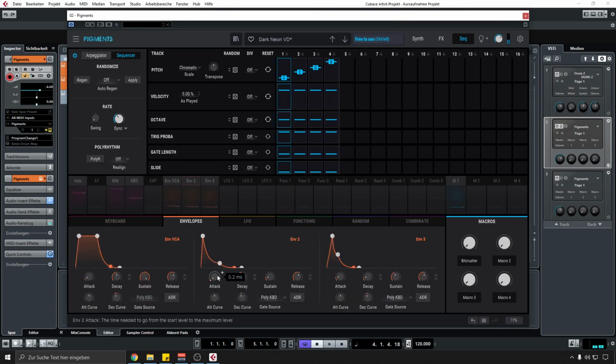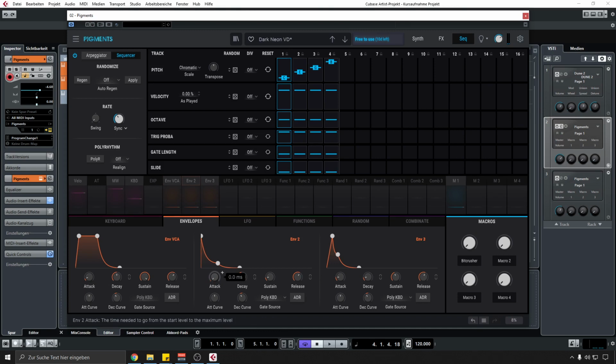And actually, did you hear this clickiness? I think there sometimes. Sometimes there's this clicking. Let me check something. Still there. I don't know where it's coming from currently, but it's not from my patch. Sometimes if you get clickiness, you can check your attack times.